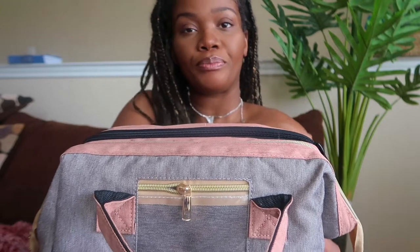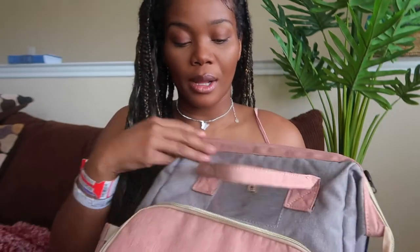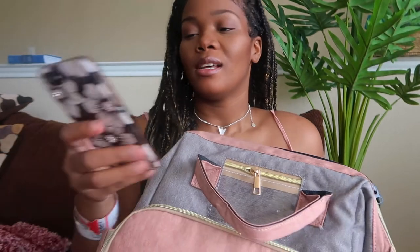I thought the color was cute — I usually have a girl so I got the pink one, and it has gold on it. Basically this is like a five-in-one. It has a charger — sorry, I've been having music playing in the background this whole time. So it's a five-in-one and it has a charger.